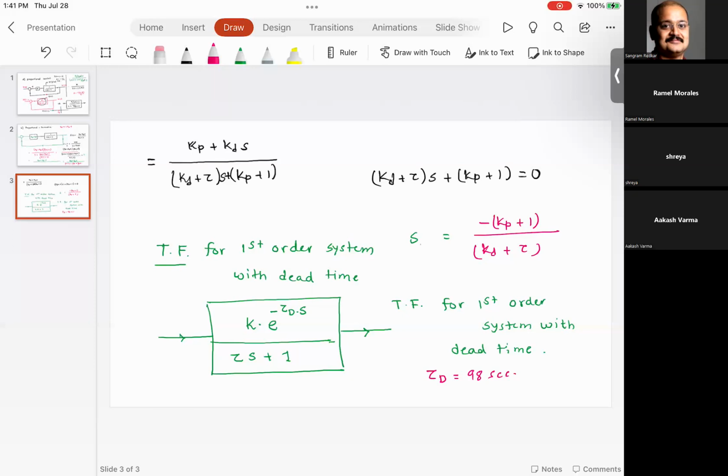Anyone online, students, can someone tell me what was the dead time that we determined for our TC lab, and what was the time constant that we decided for the TC lab? I think the time constant was 98 seconds, and dead time was, I think, 5 seconds. I could be wrong. The time constant is the amount of time it takes to reach 66.6% of the total response. So I'm just going to guess that the time constant was 98 seconds. And to be honest with you, if we don't remember, we can perform the experiment really quickly and get this data very quickly.